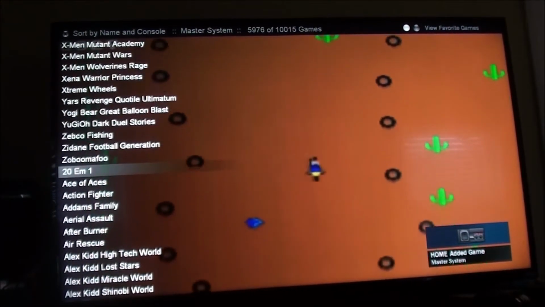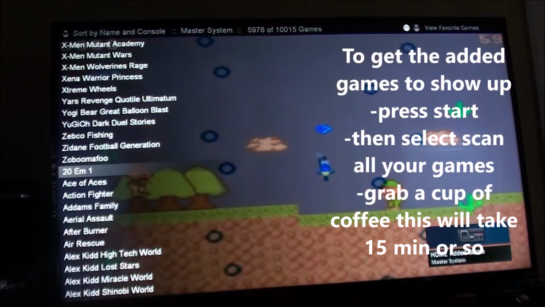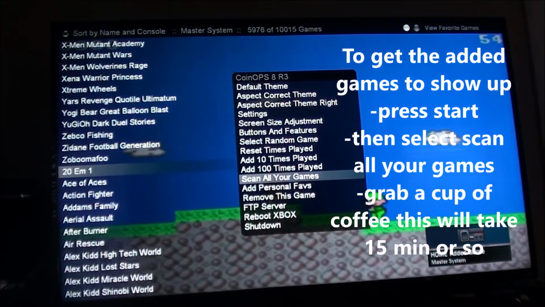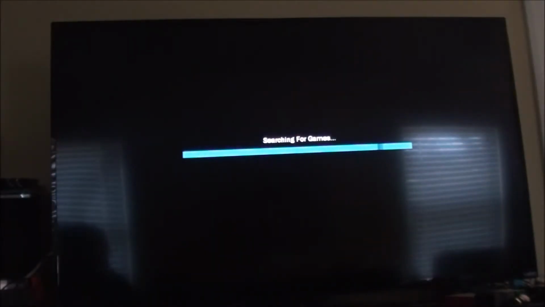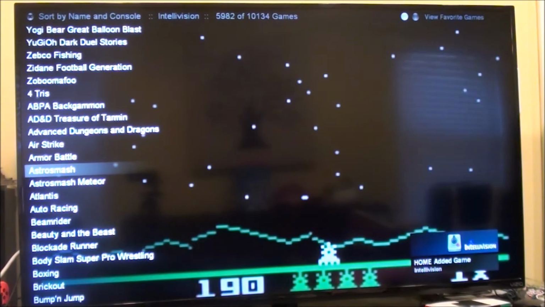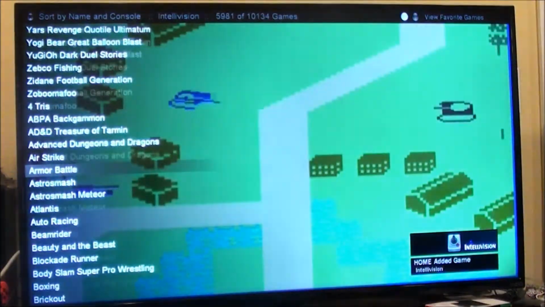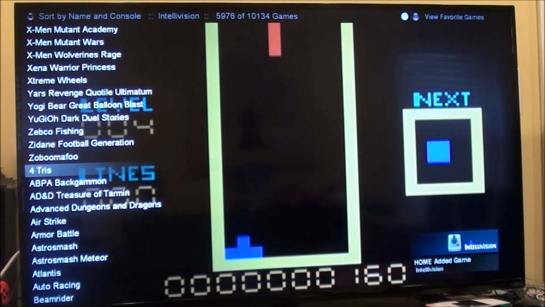So what you need to do is rescan all your games. So press the Start button on your Xbox controller, and then go down here to the bottom where it says Scan All Your Games. Press A, and now you're going to wait. Depending on the size of your CoinOPS build, it could take 15 minutes-ish. There's 119 of the about 140 Intellivision games in here. I'll just kind of go through them real quick. These are all playable, and I mapped them all to play with your original Xbox controller.